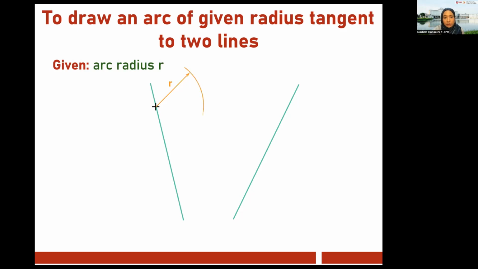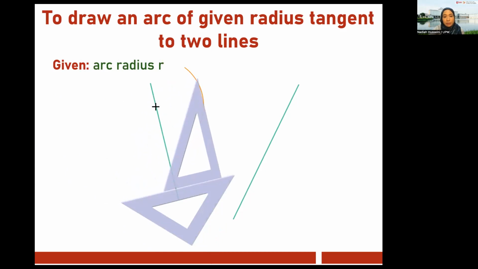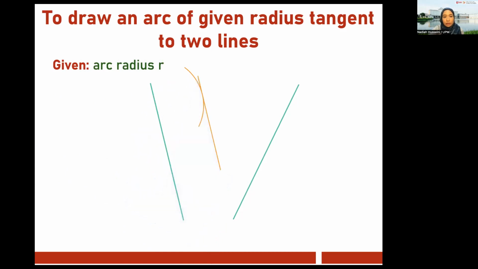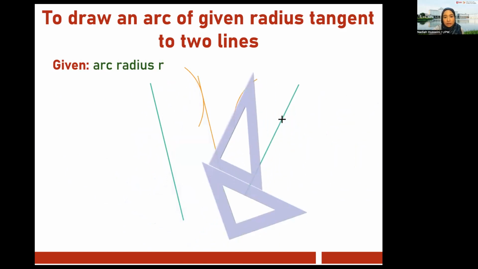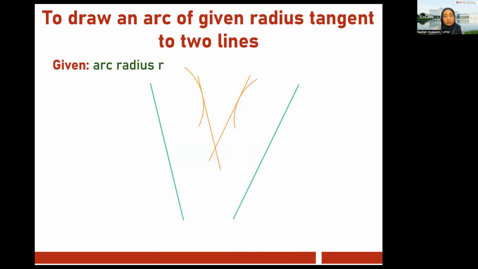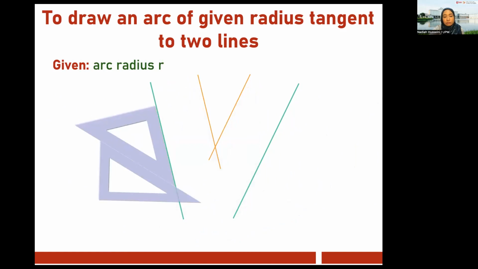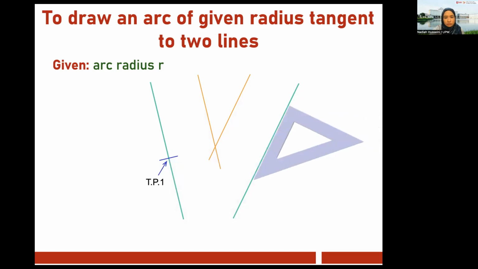Okay. So here make a radius R, and then make a parallel line. We learned how to make a parallel line earlier. Okay, so that is your parallel line. And again, mark radius R using your compass and then make another parallel line. Same technique that we learned earlier. And then from here, what is this? I don't remember what this is, wait a moment.